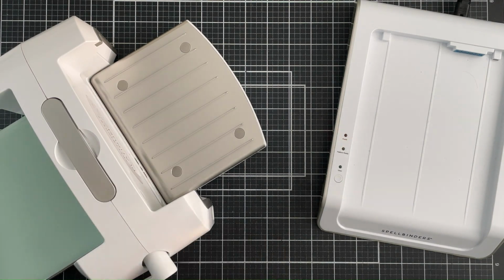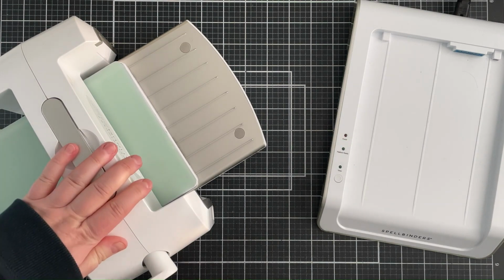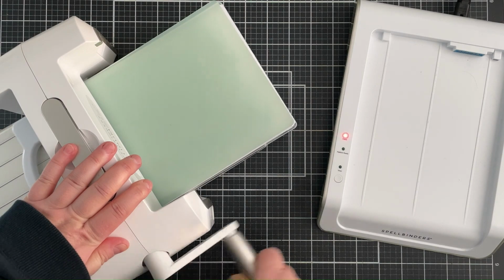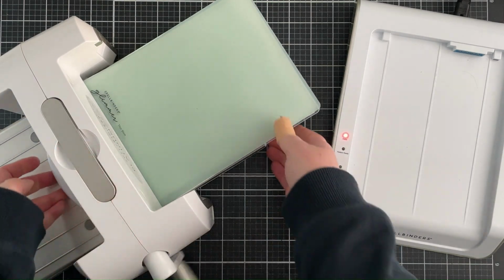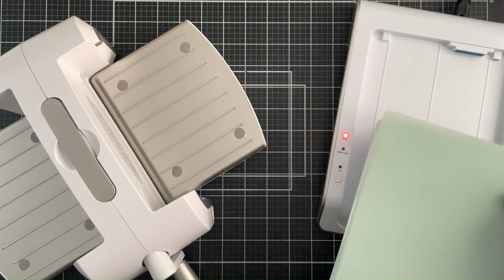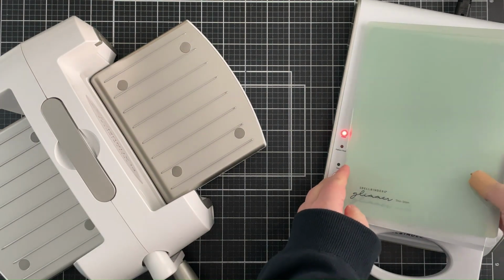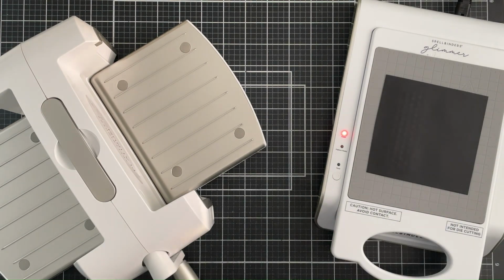Everyone's machines are slightly different, and that is quite frustrating in a way if you're trying to learn how to do it. But the best thing I've found is just to experiment. If you don't get a really nice impression, you may need more pressure, but you also may just need to heat up your plates for a little bit longer, and that's what I've found works best for me.